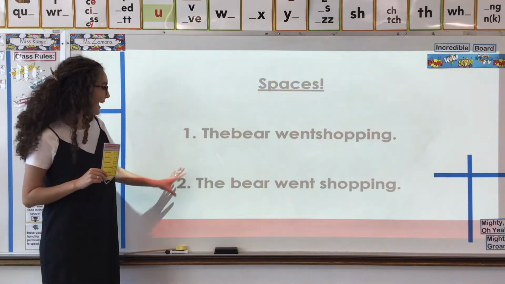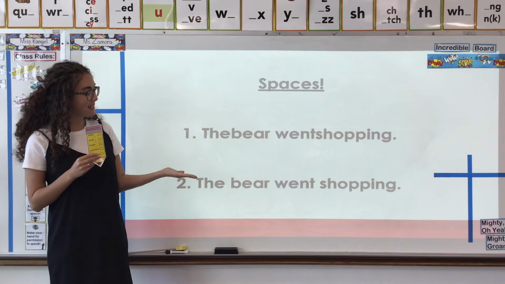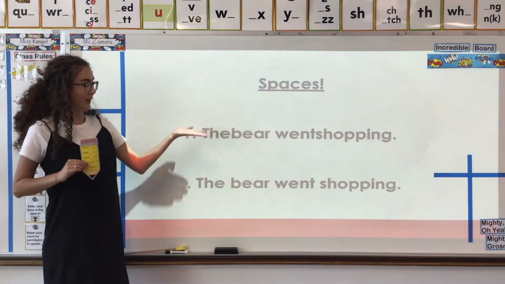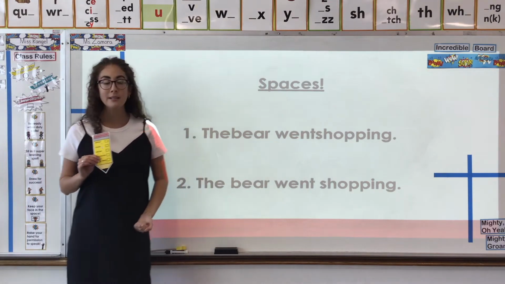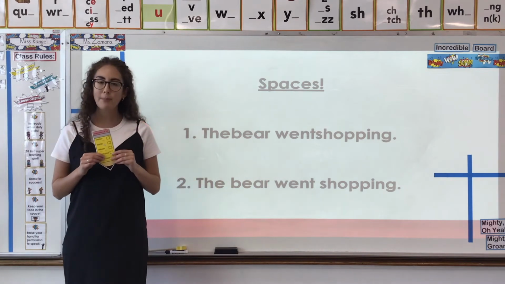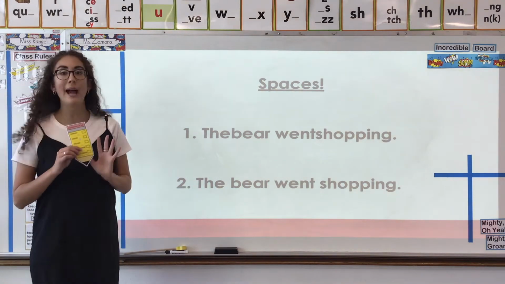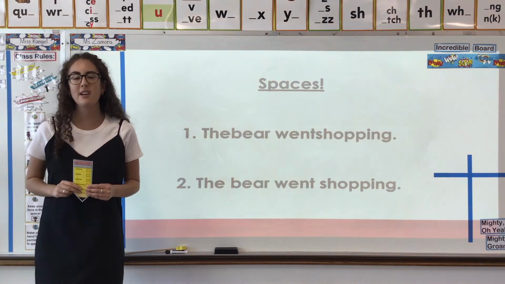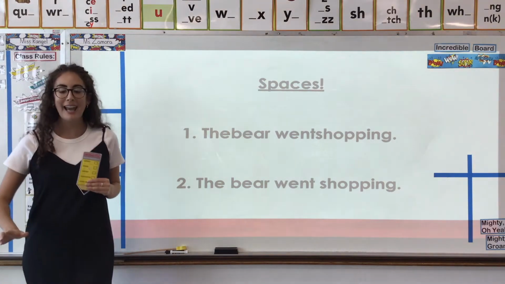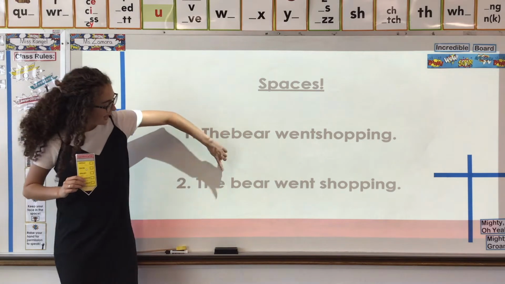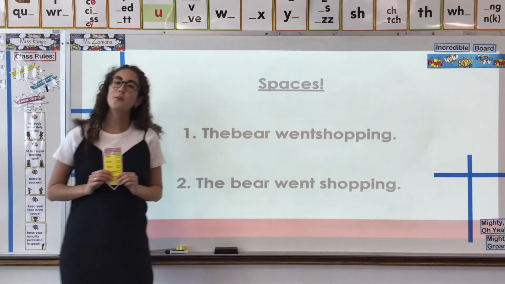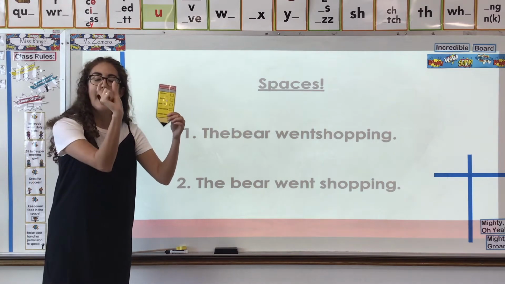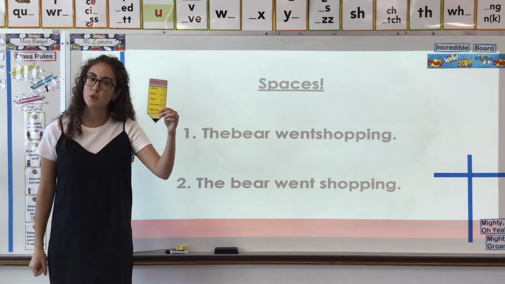We have sentence 1 and sentence 2. One of these sentences has correct spacing, the other does not. Which one is it? Number 1, thebearwent shopping, or number 2, the bear went shopping. Which sentence has correct spacing and all the letters can breathe? 1 or 2? Let me see your number. It's number 2. Number 2 has correct spacing where every word is able to breathe. So whenever you review your work, make sure you can individually see each word.